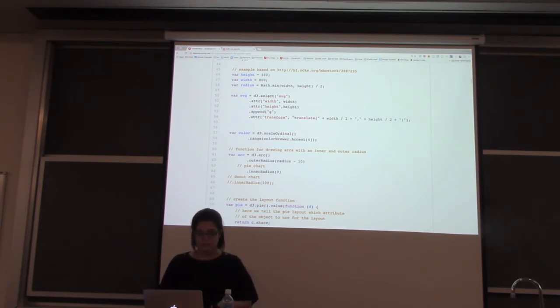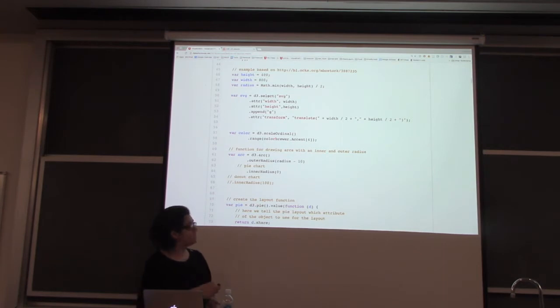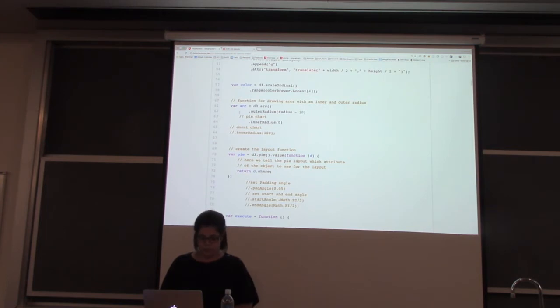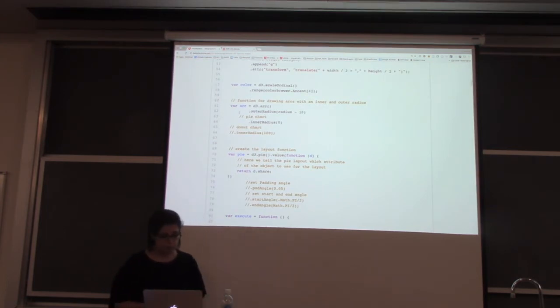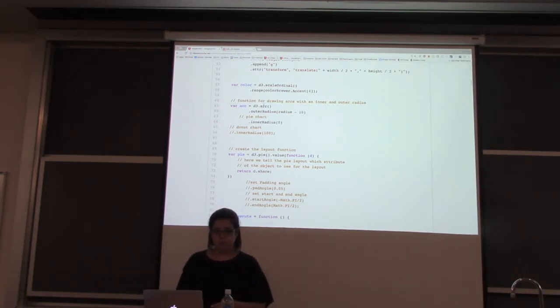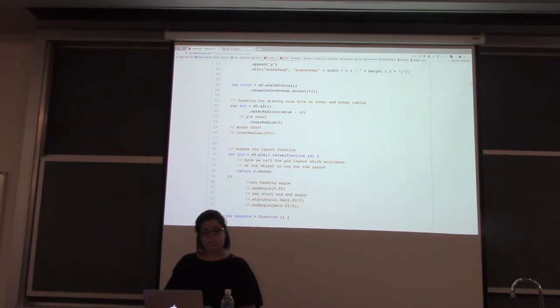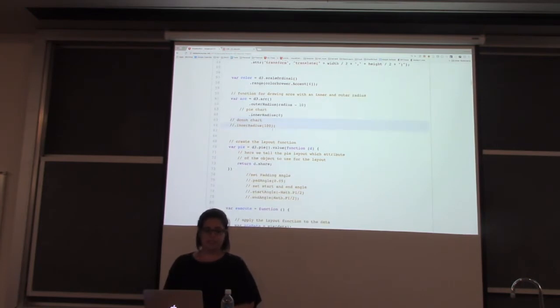Then we create a color scale from what Alex was talking about in the last class, ordinal scales. We have 4 different colors. And then here we're going to create our arc. So notice that right now, our arc doesn't have any data, right? So we don't have to pass the data in right away. We're creating this arc just like d3.line. You can give it the data later. So we create it with d3.arc. We set the outer radius to the radius we computed before, but a little bit less, so it doesn't touch the borders. Our inner radius is 0. If we wanted to make it a donut chart, we would set an inner radius to something like 100, which I believe is what I set it to when I did the screenshot for the slide.